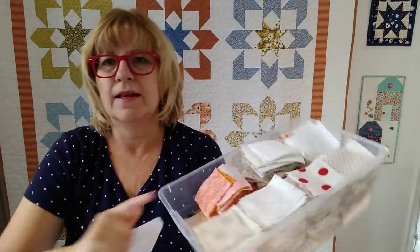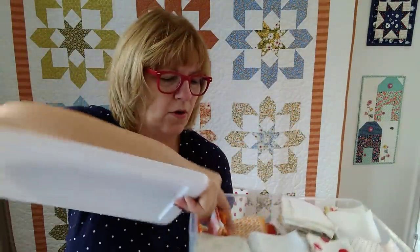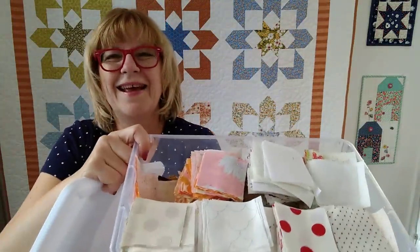So here's a lot of lights. Whoops, an orange is there that toppled over. And then each of these bins is by color, so that I can work by color, because that's what makes me happy. I don't want to go rooting through one bin looking for a piece of yellow in all of that. Also, it takes up a lot less room when it's tidy like that.